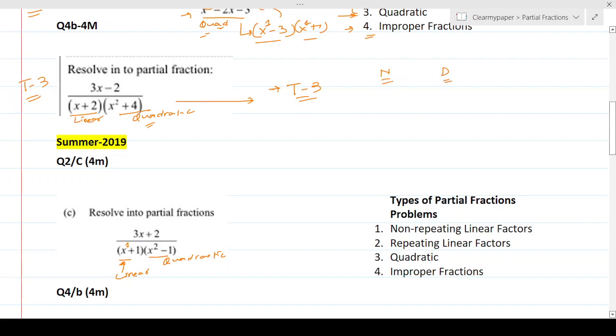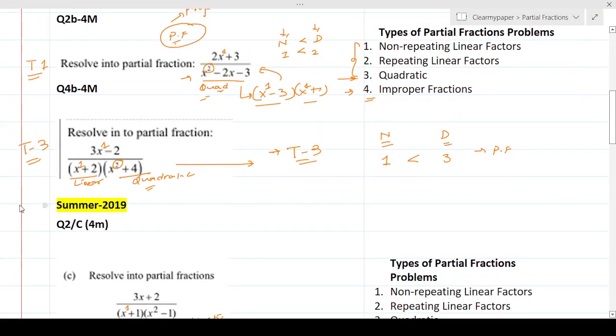So let's check that. The degree of the numerator is 1. The degree of the denominator, if you open up this bracket, we have the power 1 here, we have the power 2 here. But if you open up this bracket and combine this term, these degrees will add up. The denominator will have a degree of 3. 1 is less than 3, and hence it's a proper fraction. Although we have already come to the conclusion that it's type 3, like I said, in proper fractions, there are the first 3 types. So we already know that. But as a practice, I want to make sure that we always do this check first and then move to the factorization. So always check if it's a proper or improper.